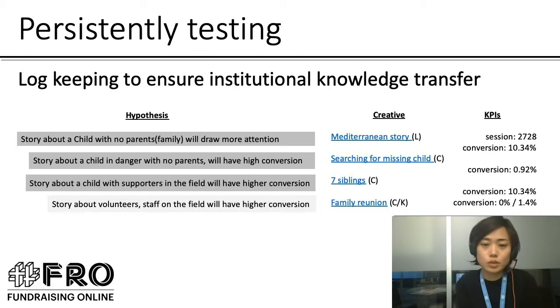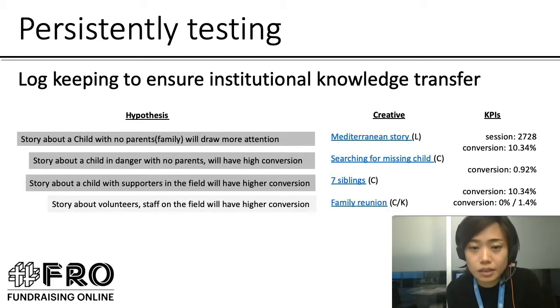This is another scoring matrices. Here, the important thing that UNICEF Korea did is keep the log to ensure this institutional knowledge transfers and feeds into their annual campaigns, not only that year, but also the next year and upcoming years as well. This kind of log or diary has been kept over 4 years now, and this gives a lot of ample examples of what content resonates most during which period of time to which audiences.